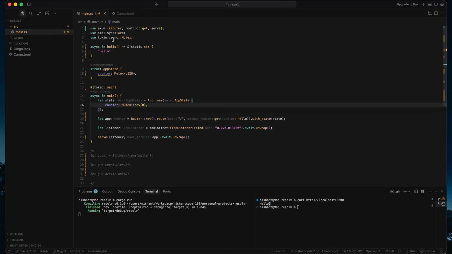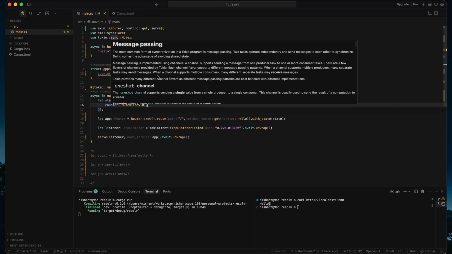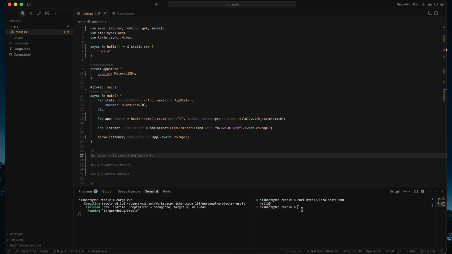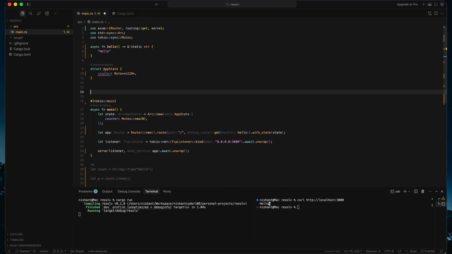Here we are just importing it. Maybe you think, hey, this is async, but not message passing, right? Okay, very simple thing, and if I just run it and show the result, you can see the output. Now the main thing I want to show you is that we will create some routes, so you will be more familiar with how you do this in an actual API. So we just created a simple route, and for understanding how we can use the app state, we will create a counter.